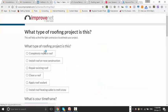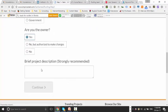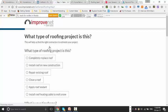So I really suggest that you do this. I'm not going to do it now, but you just run through this. You're clicking in, this is what I want to do, how many weeks, how flexible am I, filling in a little bit of information, and what happens is ImproveNet collect all of that information and then sell it to you on Craftjack. The way it works is, if you are registered with them, your website and your details will come up amongst between 1 and 4, usually 3 or 4 other contractors, and you're notified of that and billed every time somebody does that. And then you're in a bidding war.